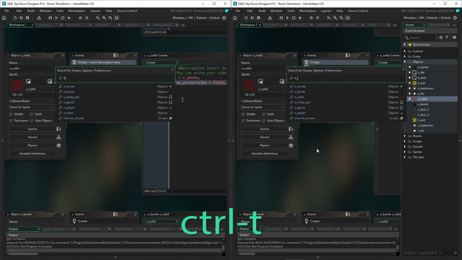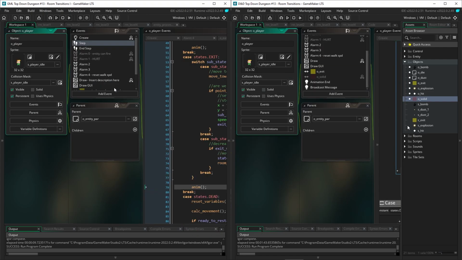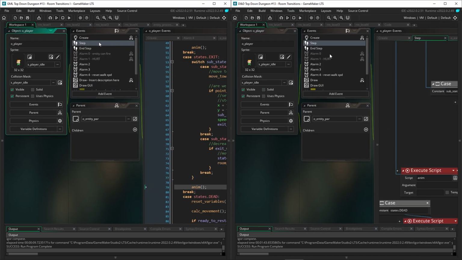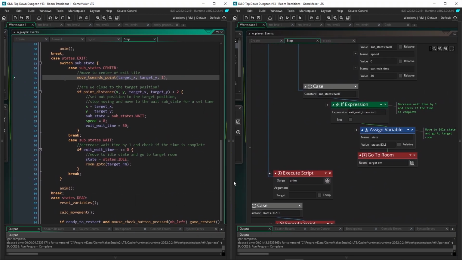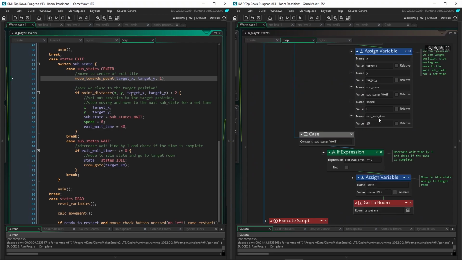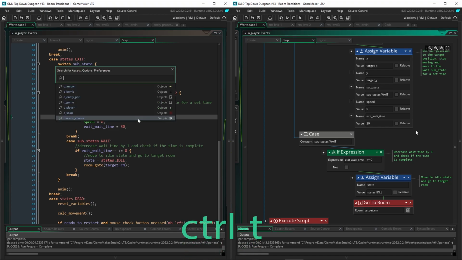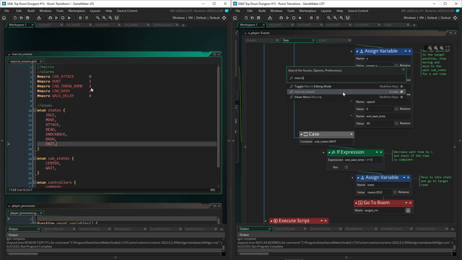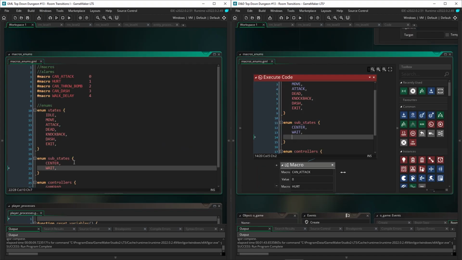So let's go to our player, and let's go to the step event. And here where we go to the wait state, instead of doing that, we can go to another substate and then start doing that rotation. So over in our macros, let's add another one here, and I'm going to call it spin.